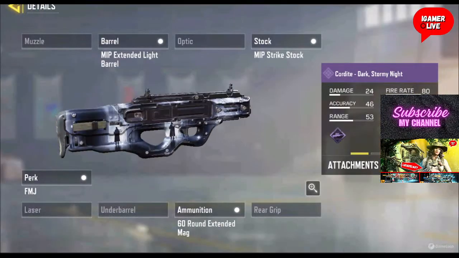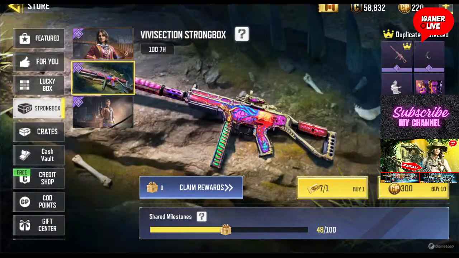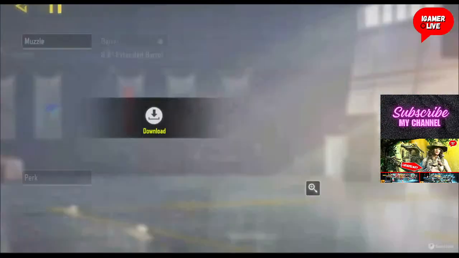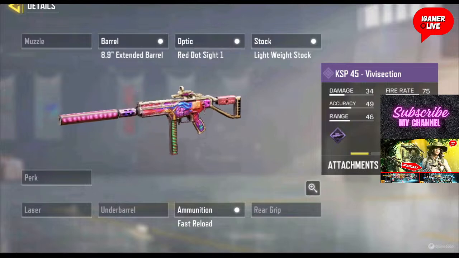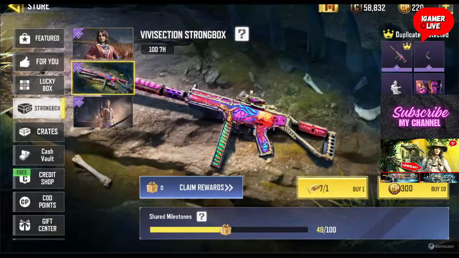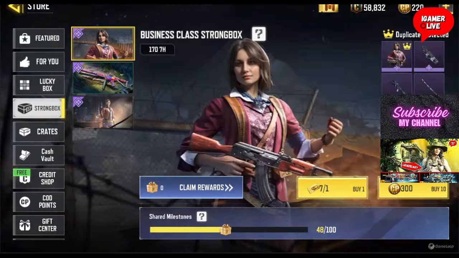This blueprint is the same as the base version. And this weapon is just maybe a little modification. It is what it is, not bad. But this character model and this character model are looking good.